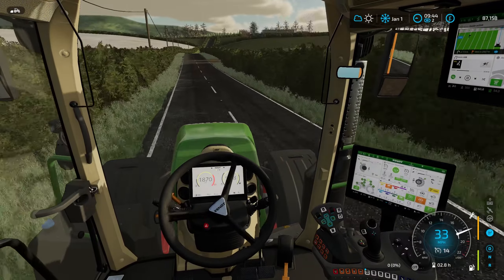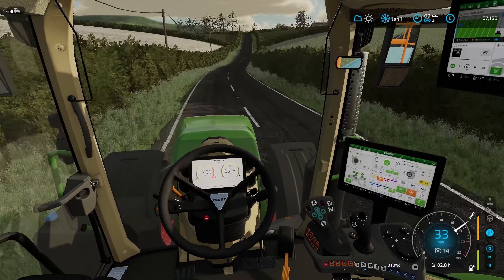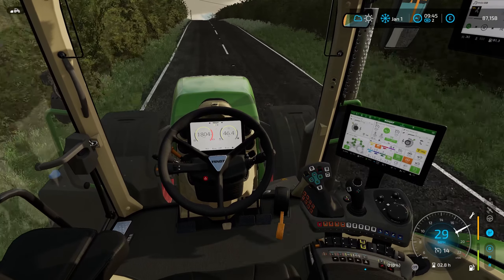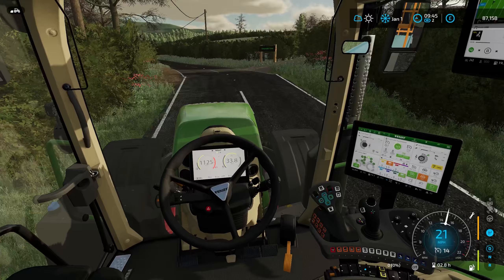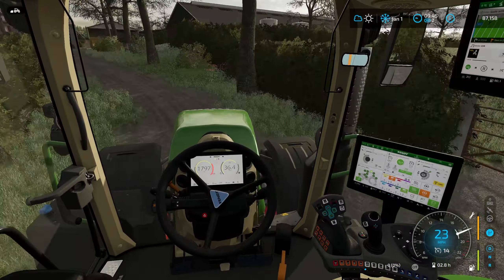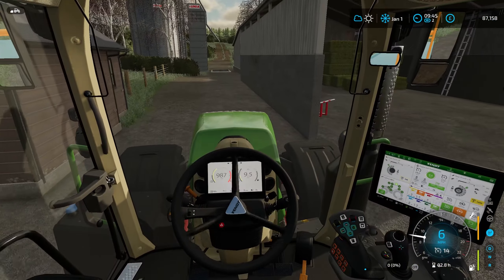Now we've got to go and pick something up which is mighty impressive — very big, very impressive bit of equipment that I've had my eye on for a while. I never really thought it would work out, but we've part-exchanged some equipment and we might be selling something else as a result of it. What I want to see is how we get on over the spring and we'll make a best judgment call off the back of that. It's exciting and I can't wait to show you it — it's going to look really really good on my 936.